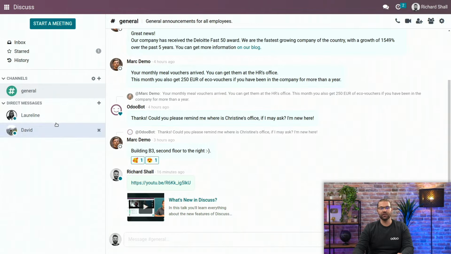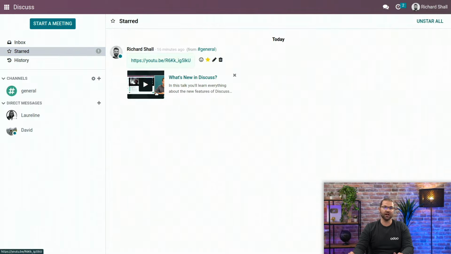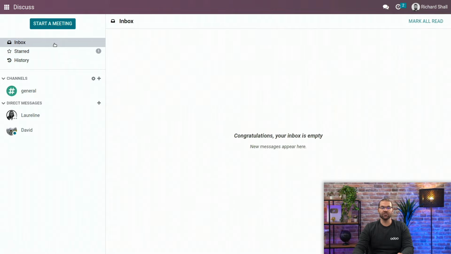Then we have messages on the left. These are private messages or individual groups that we may have created on our own whenever we see fit to. Now, when I star this, you may notice that a one icon appeared here. This is because I saved it for later, and so I can always come here whenever necessary and access every message I have starred. Now, there's also the inbox.